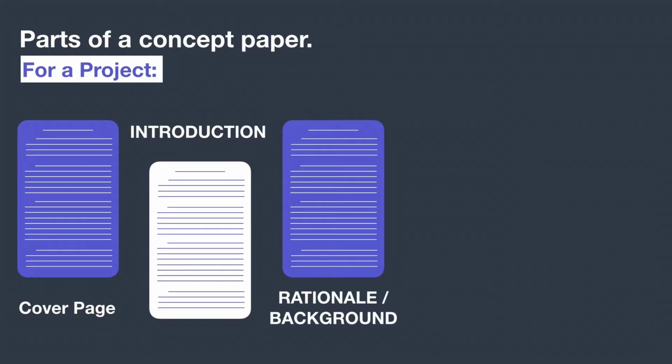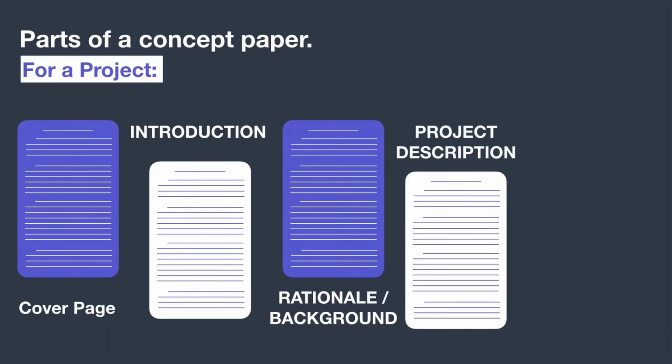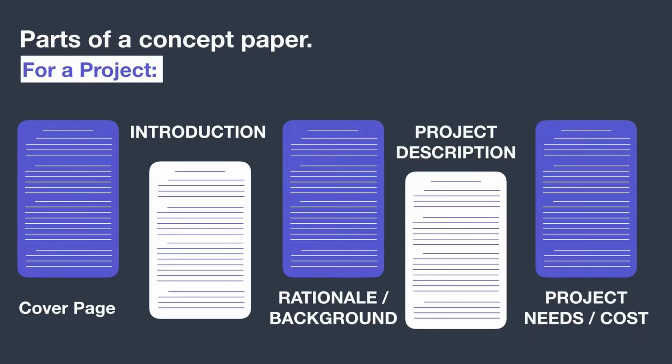4. Project description. Provide the goals and objectives of the project, timeline expressed in months and years, as well as the benefits and the possible outcome. State the methodology, action, planning, project activities, or approach. 5. Project needs and cost. State the outline of the main budget, the description, and the amount. Explain how the budget will be used. List the personnel or equipment needed for the project.